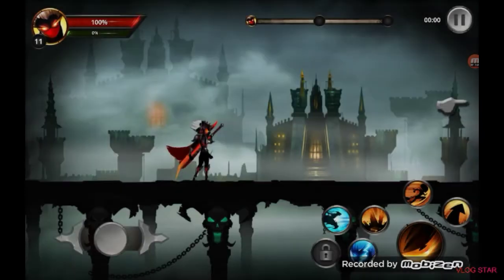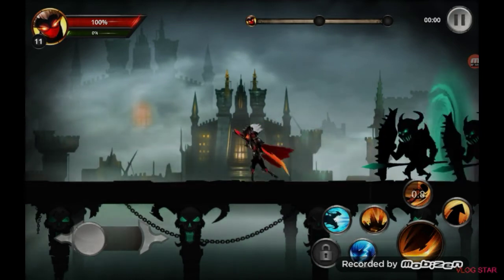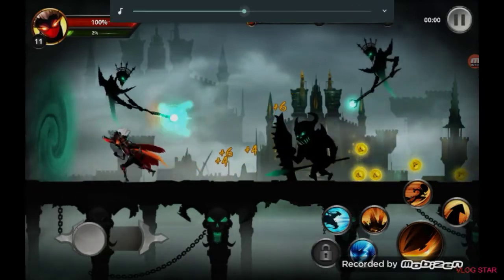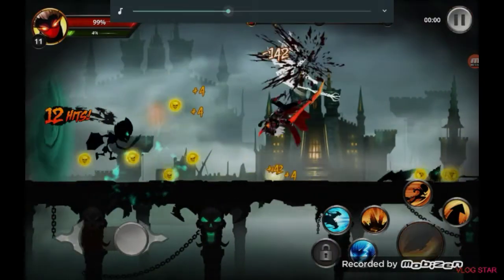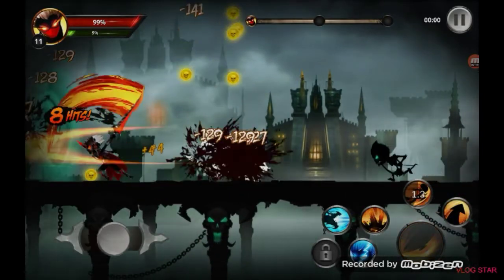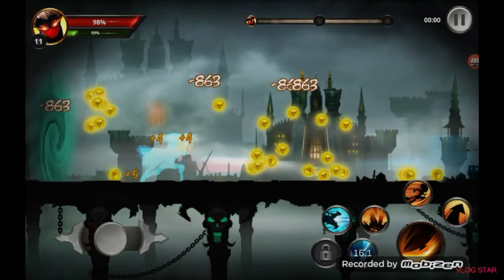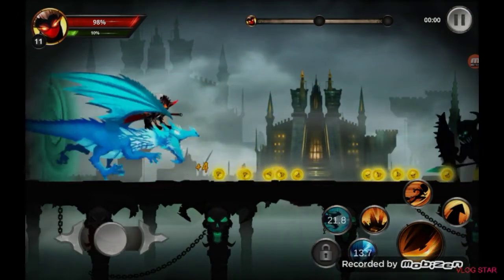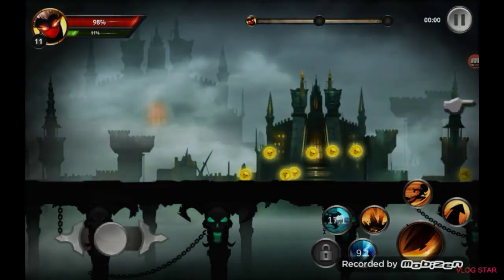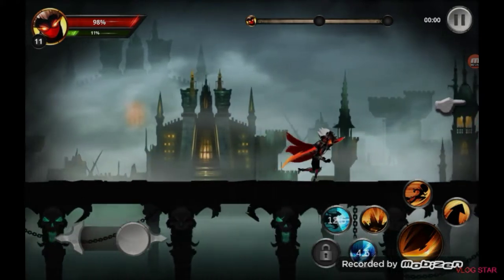Now let's try what you have learned. I can do this. Oh no, whoa, I'm gonna kill you. You're dead. Whoa. I'm gonna kill you. Whoa, that was nice. Whoa, that was a dragon. This game is nice.